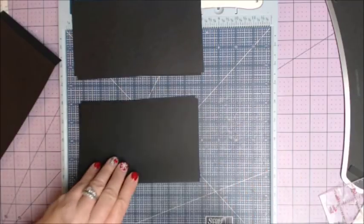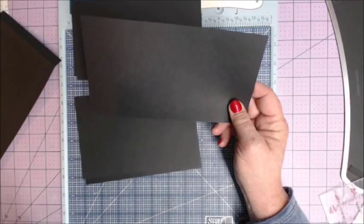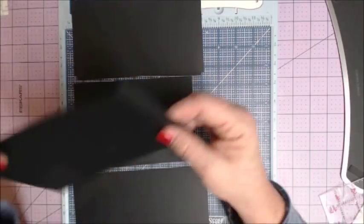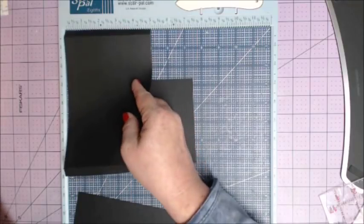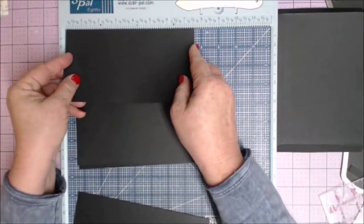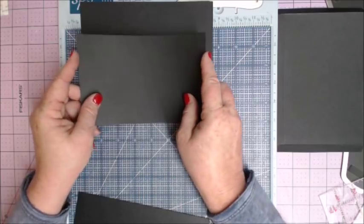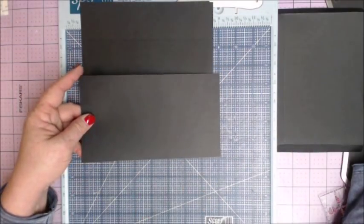So it's just my base. I cut this wrong. It needs to be 4 by 6. I mean 4 by 7. 4 by 7. You want 3 of these. So 3 pockets, 5 by 8. 6, 7.5 by 4. 6, 4.5 by 7. 3, 4 by 6s. We'll be back and get it all put together.